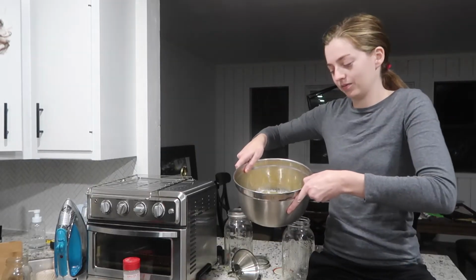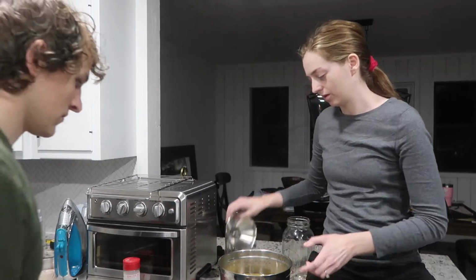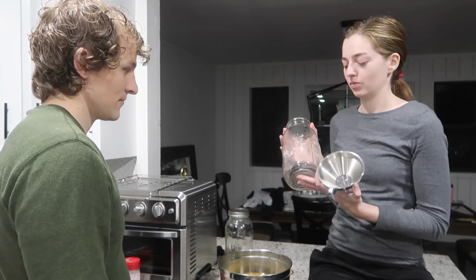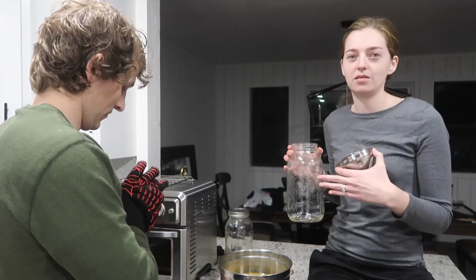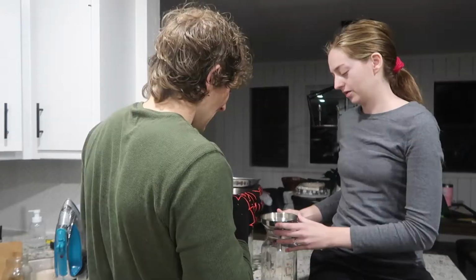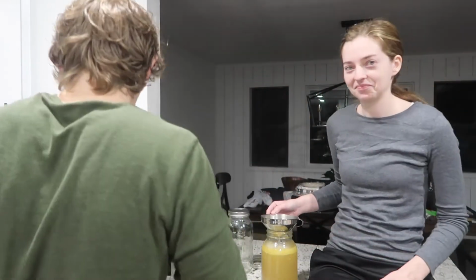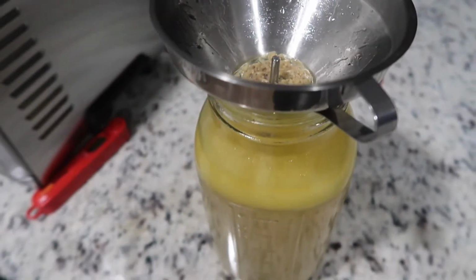We still have little pieces of things that came through the strainer that we'll get out with this more fine strainer and funnel. I'm going to pour them into these mason jars and then we'll let them cool down to room temperature before putting them in the fridge. Perfect. There's all the little pieces that the strainer catches.